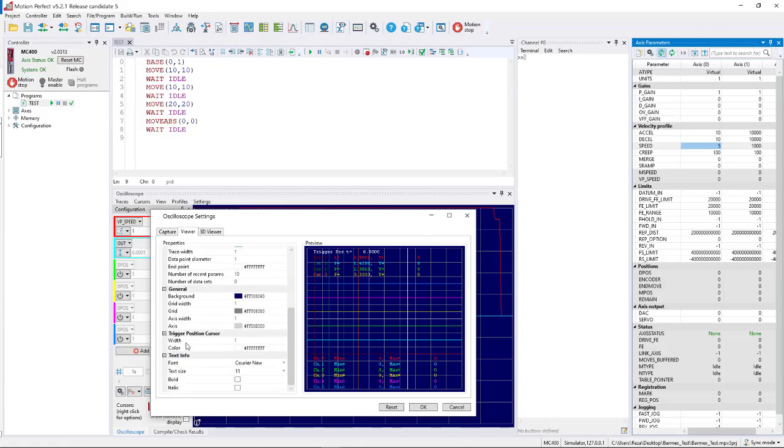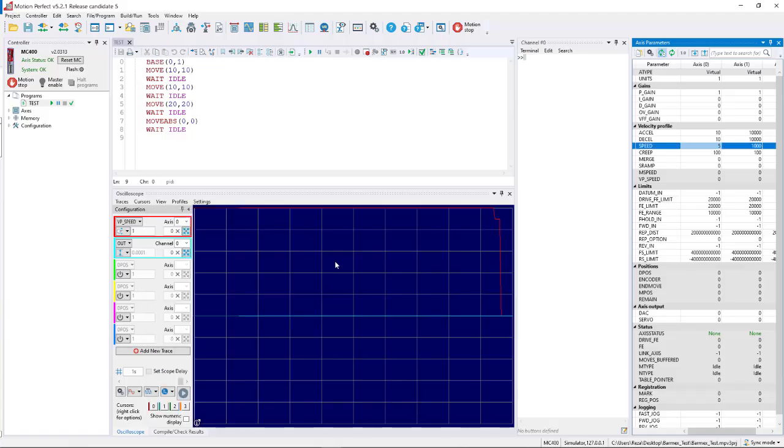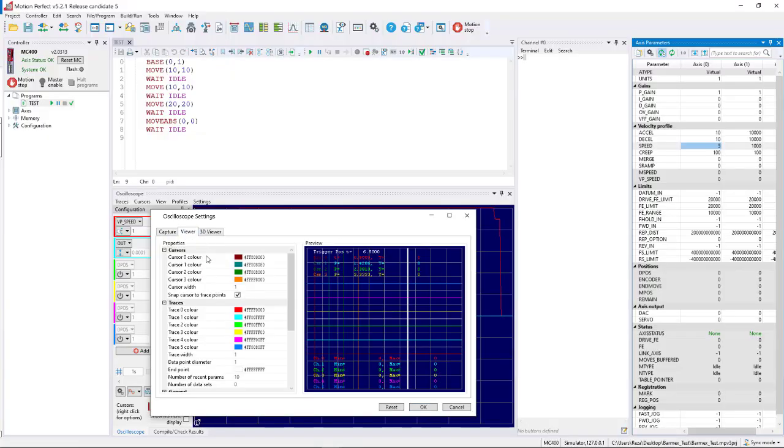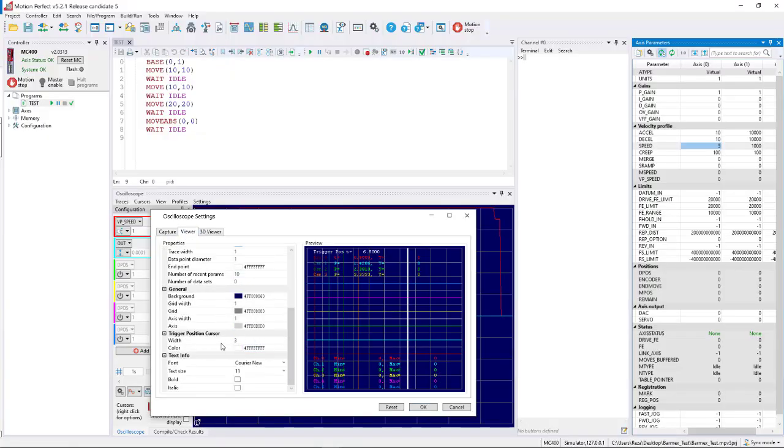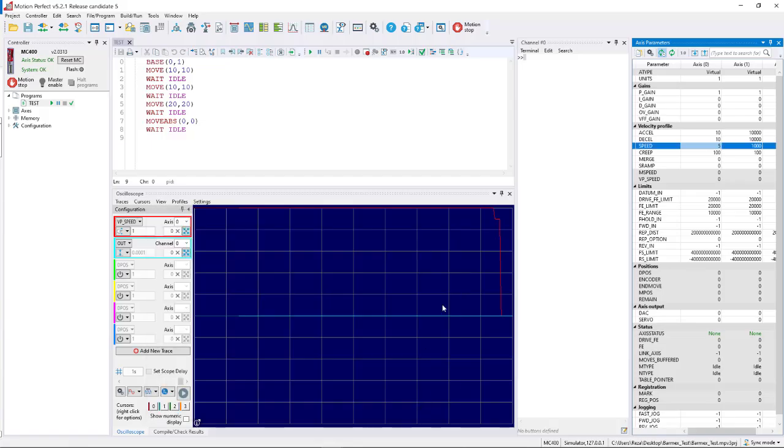For example, the trigger position cursor. You can increase the width, so it will plot thicker lines for you instead of the narrower line like this. So if I change it to make a difference, like 6 or 7, like 10.